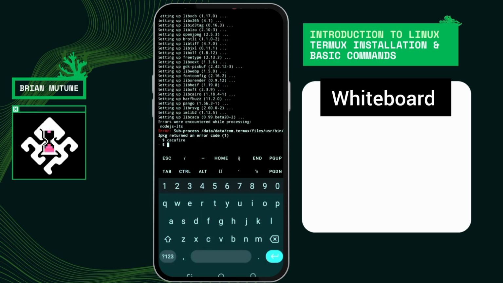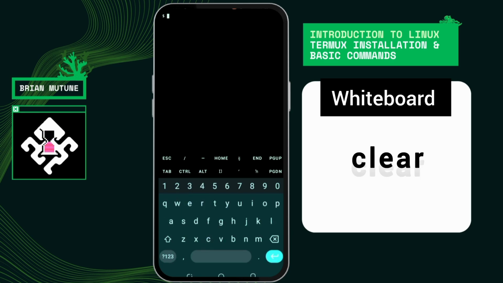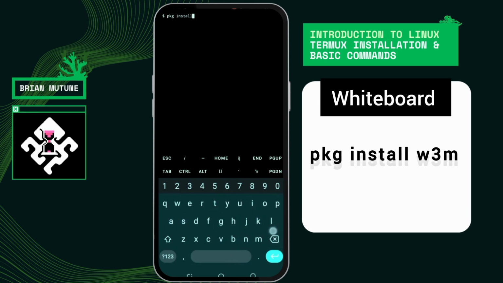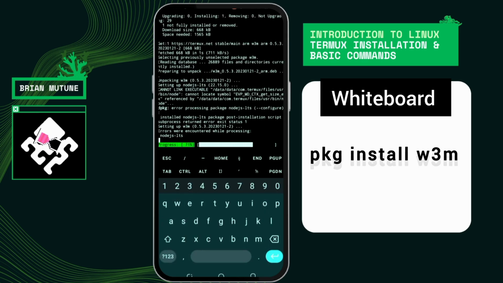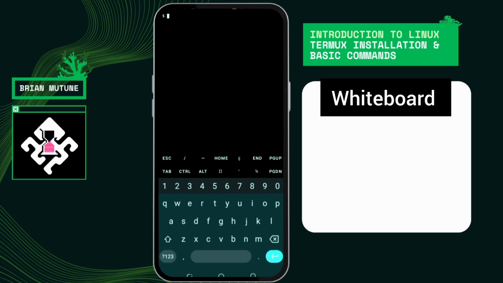We can do some useful commands like a browser command. For example, it's called w3m. So let's clear all that, and let's try w3m. So we package install w3m. And now we can use w3m to browse a website.